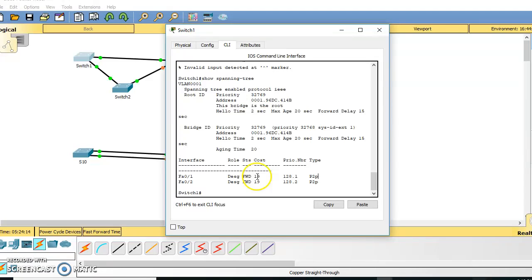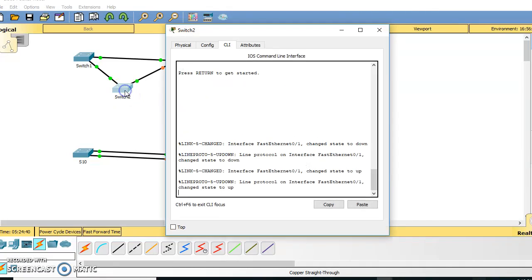So you can see that this is a 100 megabit link that is being used. So if we were to use the gigabit ones, since they have a lower cost, they will be the forwarding ports, the designated port, I should say.